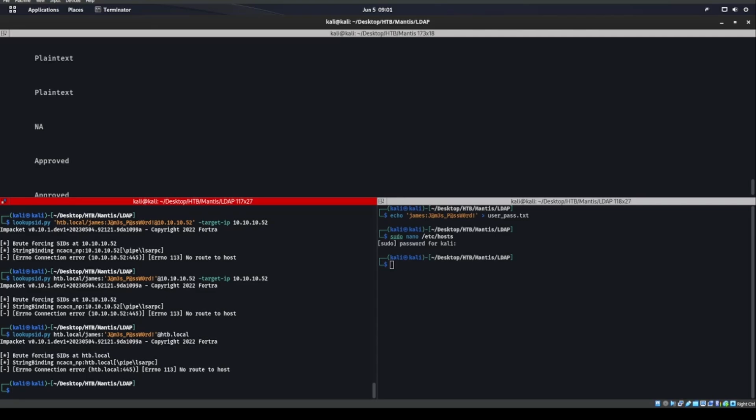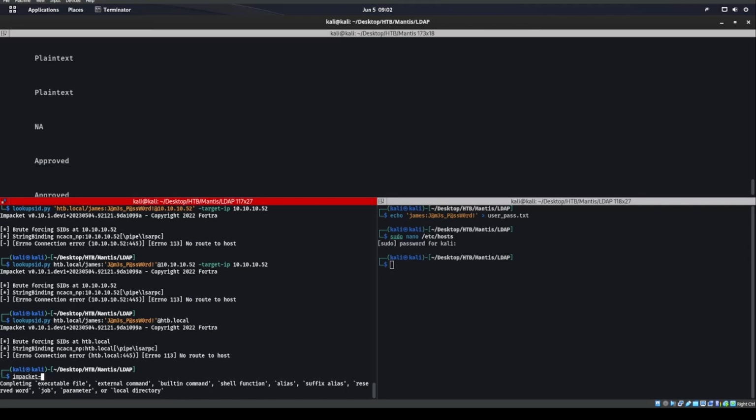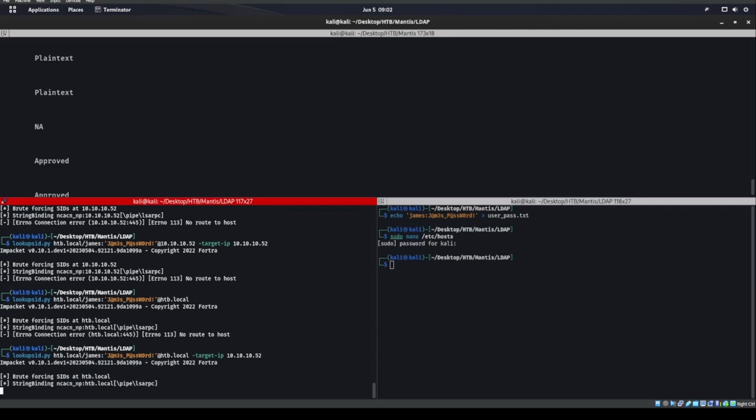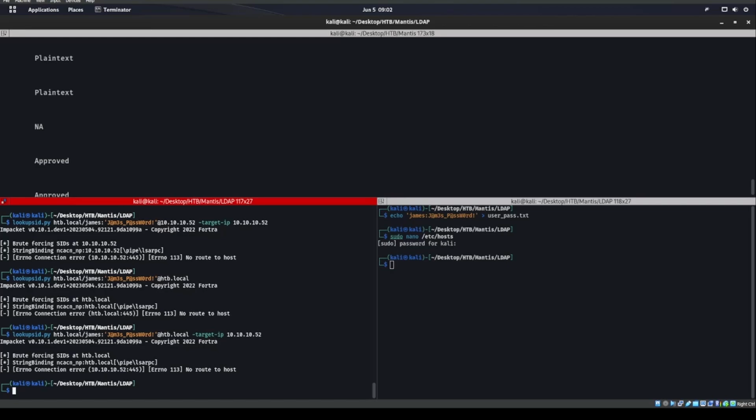Because we would need the domain SID. We also need his SID. Is the password not incorrect? That is something else right there. Is there another way to be able to brute force the SIDs?